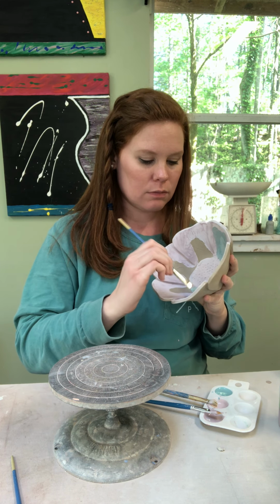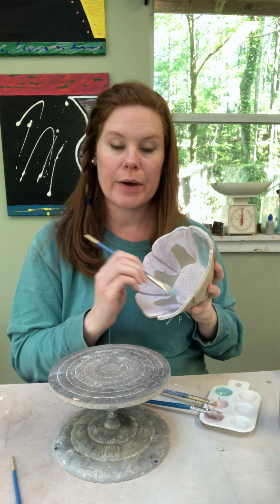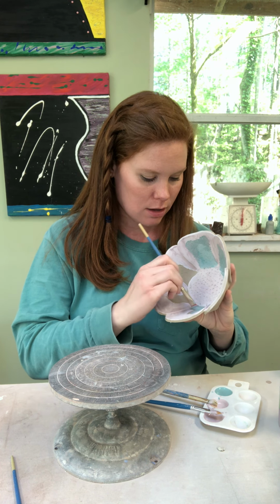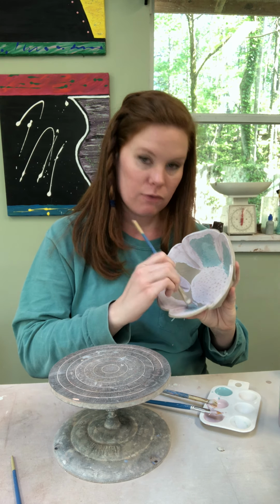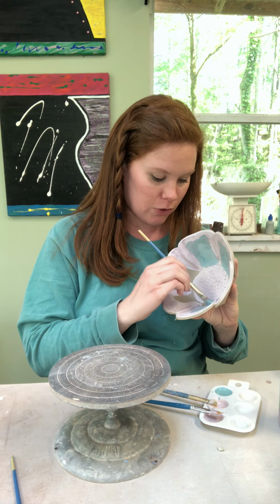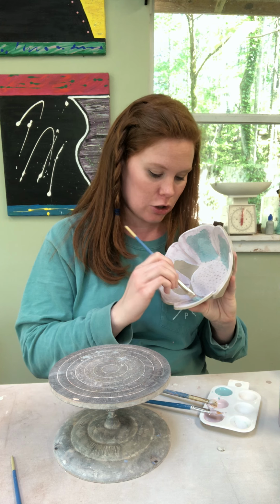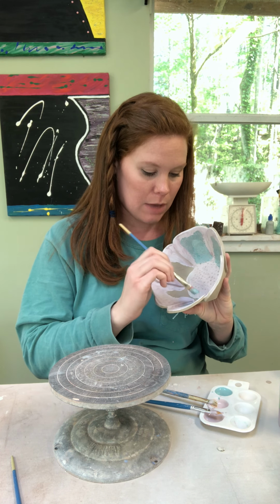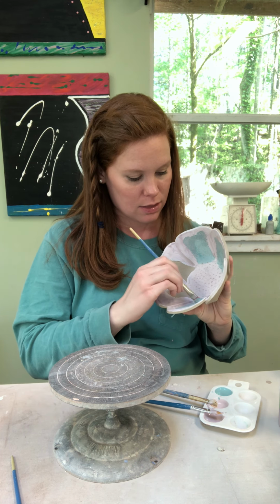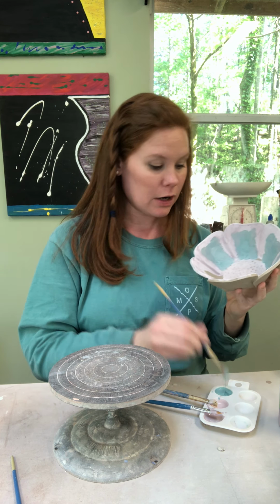And then when you get it done, then you'll just let it dry. You can put it in a draft-free area and let it dry. You can cover it back up with your plastic to let it dry slowly. That'll help prevent further cracks, especially if you're keeping this in your house, you're going to have airflow in there. So you can cover it with your plastic very loosely and then just let it slowly dry until you bring it back for the firing.